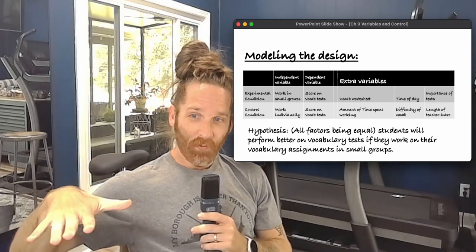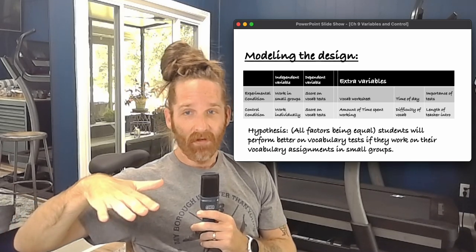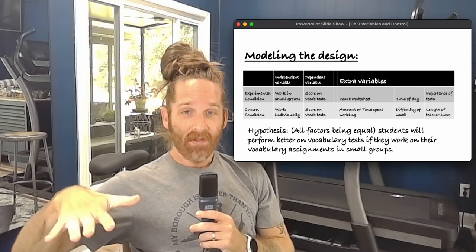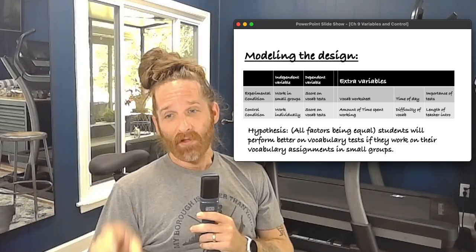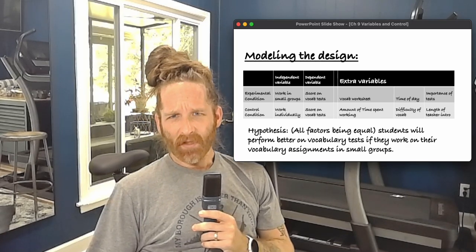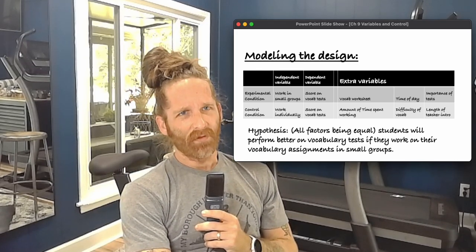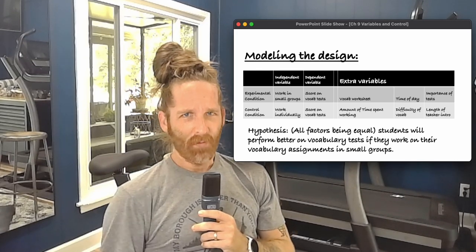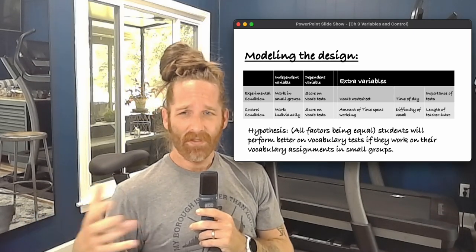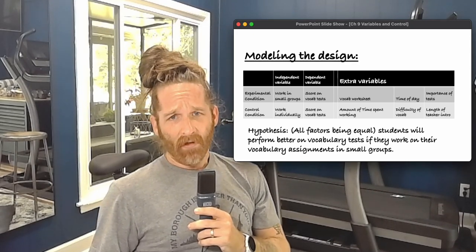So you do one group or one condition with everybody, and then there's a bit of time that passes, maybe it's a week later or a month later, and you do the same group but in the different condition. So that's a within subjects design. And now it's possible to do an experiment that way, but you're running into a whole bunch of other confounding variables, like maybe students learn how to memorize vocabulary words, and so the second condition benefits from the first, and so that's another confounding variable that you can't control in a within subjects design.